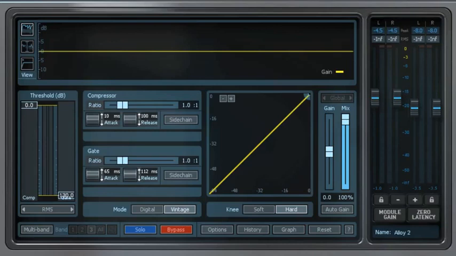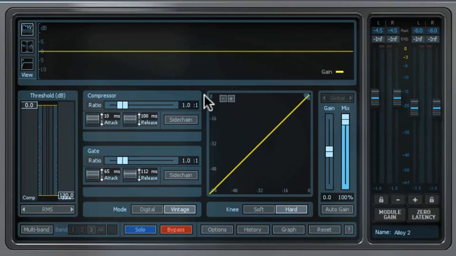The first thing we see in this is the transfer function. That's the square in the middle of the device, and you'll see this on gates and compressors all over the place. This is showing us input horizontally and output vertically. The scale runs from -64 decibels full scale up to 0 decibels full scale. Remember, 0 dB full scale is digital maximum, and it goes negative down from there. And this is output going vertically, again from -64 dB up to 0 dB full scale.